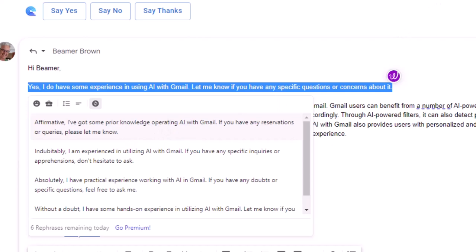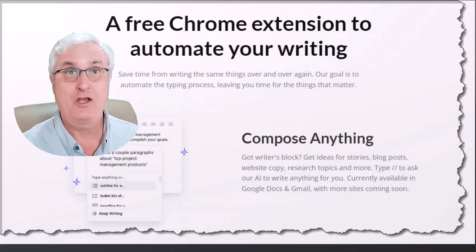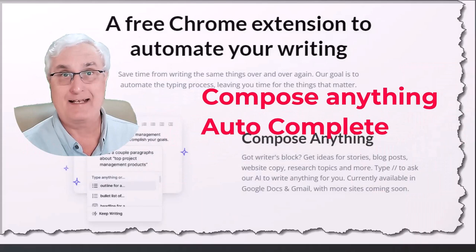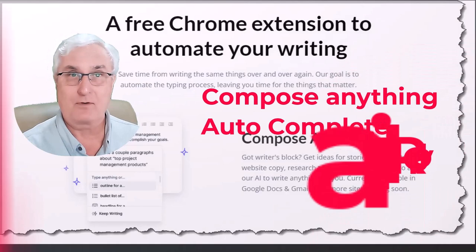So in this video, I've shown you how Compose AI will help you be more efficient with Gmail. There are five features which you should be using. The first is Compose Anything, where there are templates arranged for you. The second is autocomplete, where you can complete a sentence or a paragraph quickly. The third is easy email reply, in which it will auto reply for you in a more customizable form.